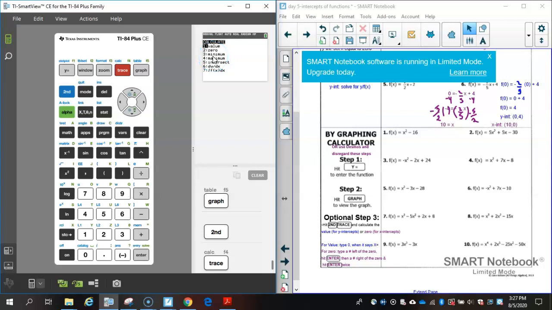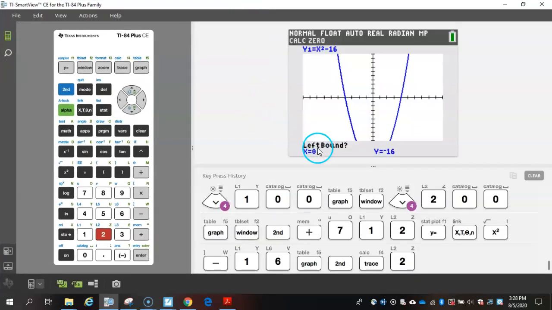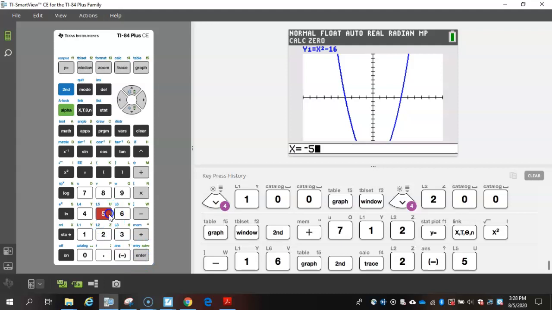So I'm going to do the zeros first. So I'm going to click number 2. Let me make this a little bigger now that we have the thing. Okay, so it asks for left bound. You can only do one of these at a time, so that's where it's a little time consuming. But let's say I want to do this first. I want to make sure that this is at -4. I need to pick a number that's left of this. So any number to the left of this. It could be -4.5. It doesn't matter, as long as it's to the left. I'm going to say -5, and then I'm going to hit enter.